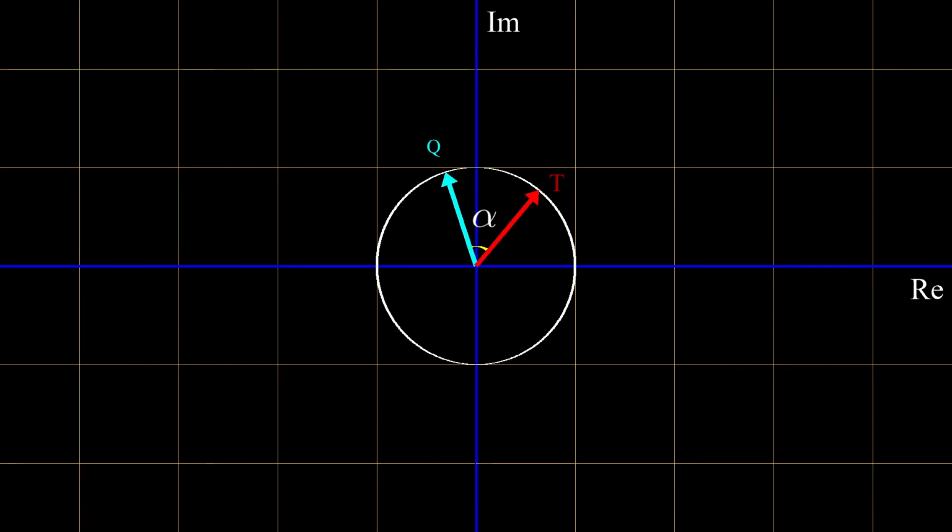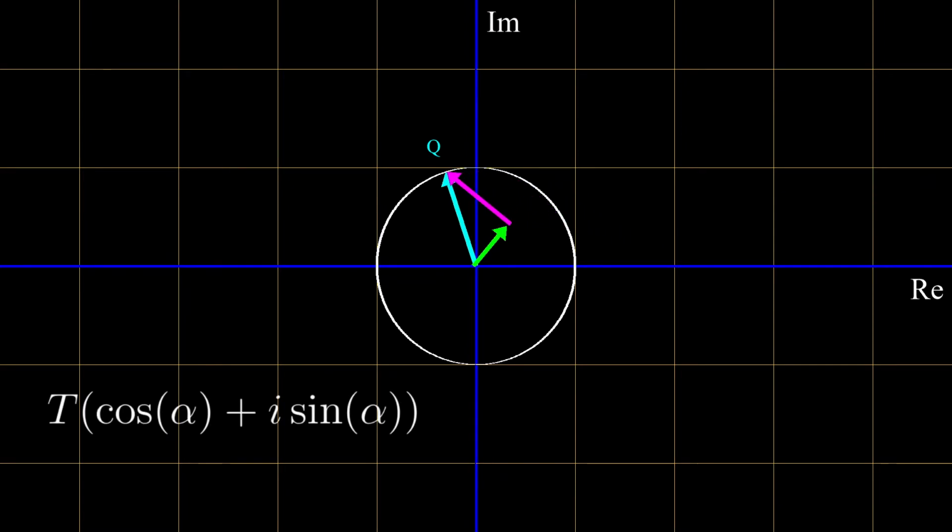Well, remembering that vectors can be split into their subcomponents, here's one thing we can do. Duplicate the t vector and scale one of the duplicates by cosine of alpha. The other duplicate, multiply it by i and then scale it by sine of alpha. Multiplying by i has the effect of rotating it by 90 degrees. Adding these two duplicates together, we can see that we have successfully transformed point t to point q. What we just did is transform t to the subcomponents of q, and thus adding these subcomponents gave us the point q.